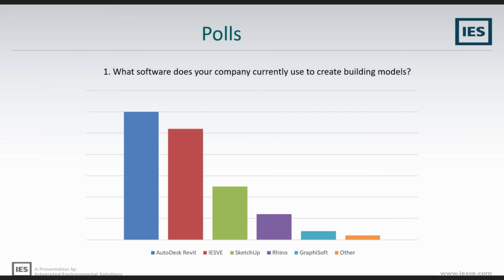So question 1. What software does your company currently use to create building models? Across the UK, EU and Middle East, we know that Autodesk Revit is the main drawing tool, and this appears to be supported in this poll. The vast majority of you answered that you use either your Revit model in the main, or you create within the virtual environment itself. Interestingly, there were other packages as well that were being used, such as PlanCal and eQuest.